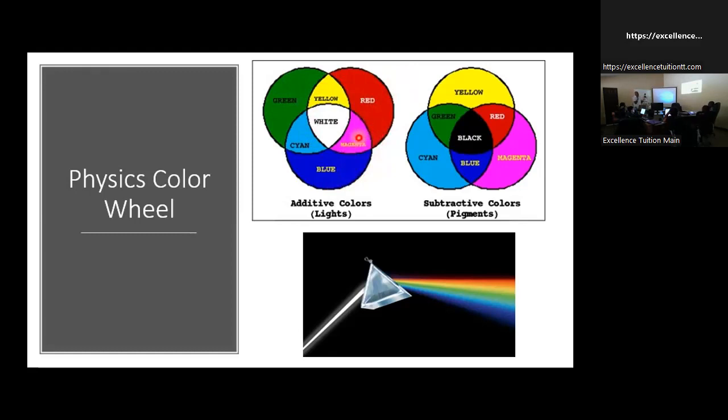Purple, which is magenta. And when we put back all the different colors together, white. So that is why white is in the center. White is where all the colors combine, right? In the center, red overlaps blue, overlaps green. So overlapping them gives us back the white color.